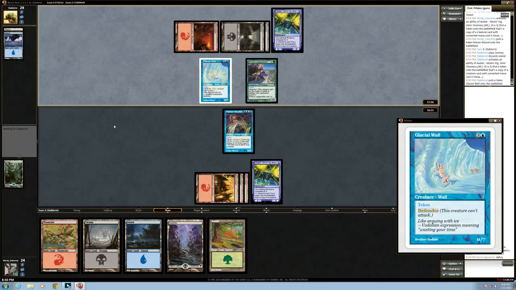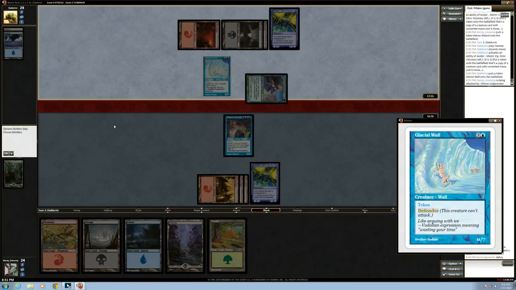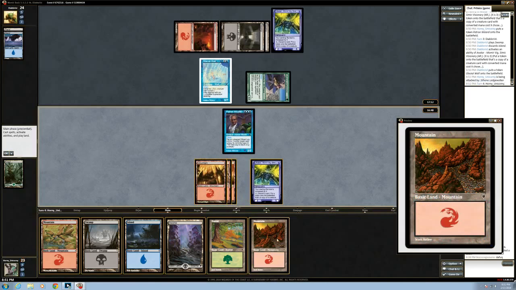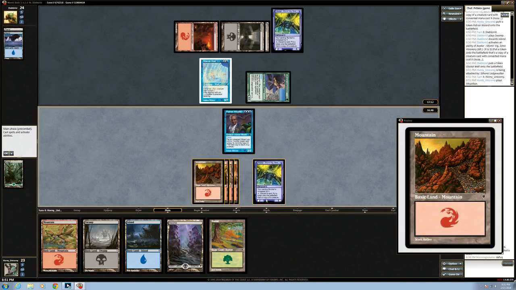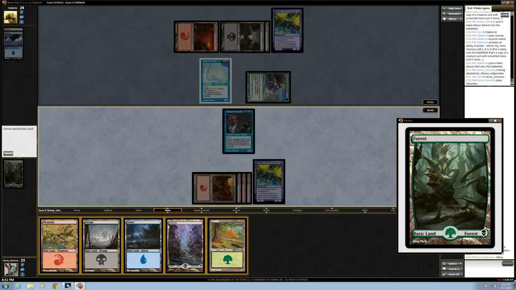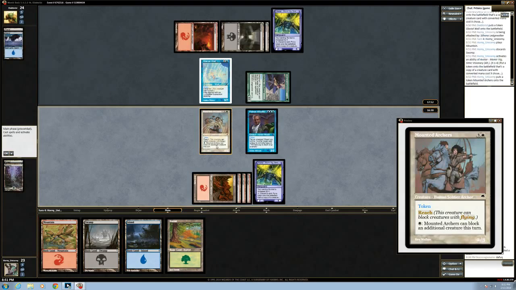Oh, nice. He's got a big old wall. Can't block that one. So, 1/1 flyers are still pretty good. They're maybe a little better than average, but that thing's not a true flyer. Like, it can't jump anything. And then also, ooh, we get a reacher. Nice. Oh, all right. I guess we'll see if we can block this.